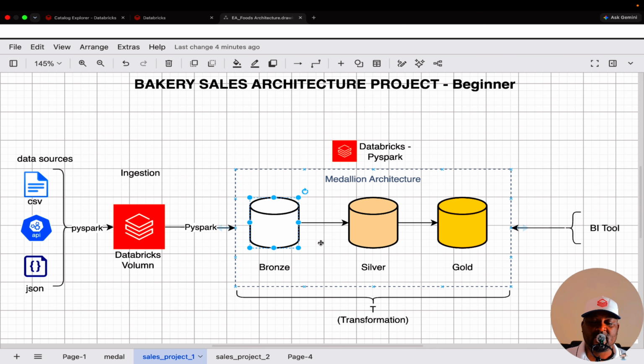Good. Now, with bronze, it just keeps the raw state data. Silver is where you are going to clean the data. You're going to clean the data, take out things that you do not need, right? At times, some data comes and there are outliers. What are outliers? Outliers are just data that comes through, maybe a row or line of data that should have the minimum requirement.